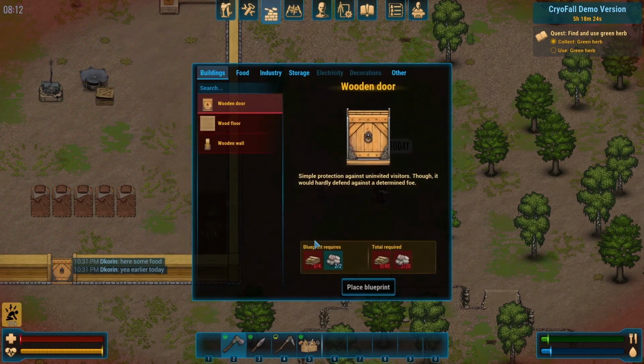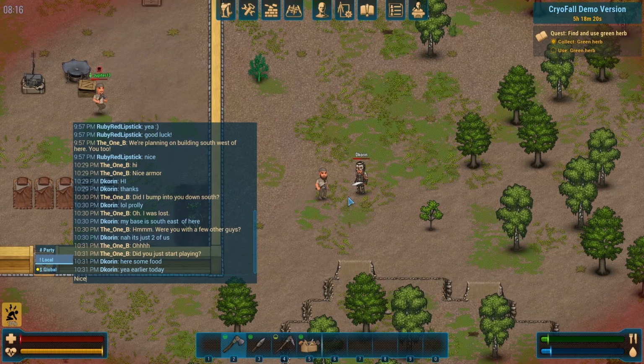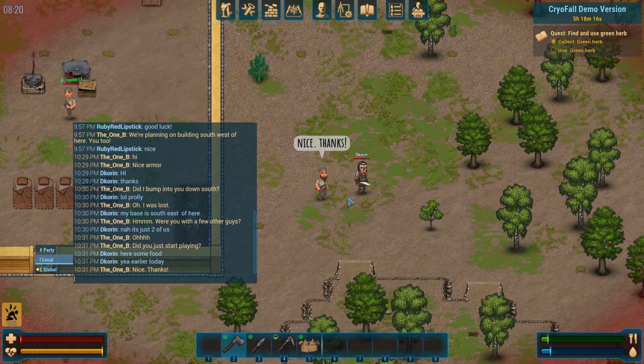Yeah, but the reason why I'm asking is I was wanting to get some ash. You'll get ash in the stove too. Yeah, I see that now. Wood too. Alright.